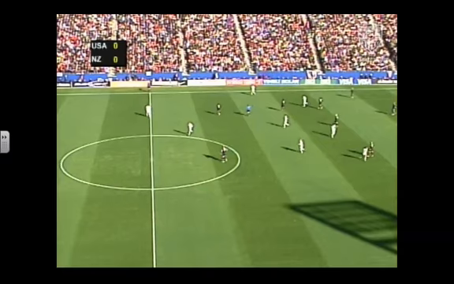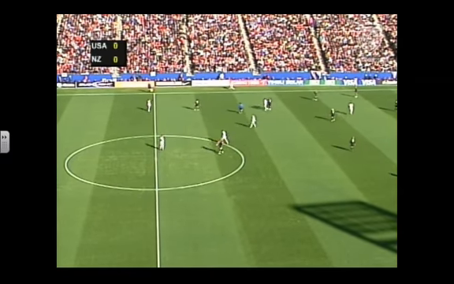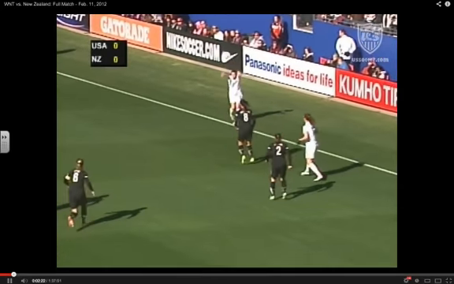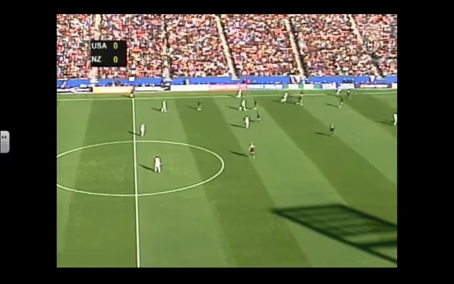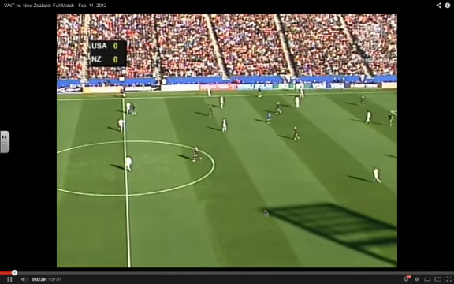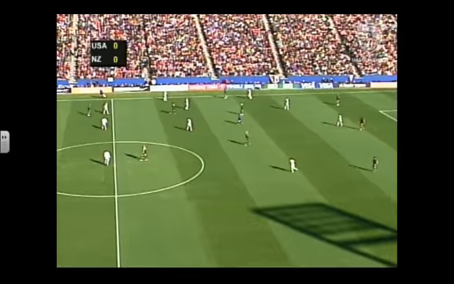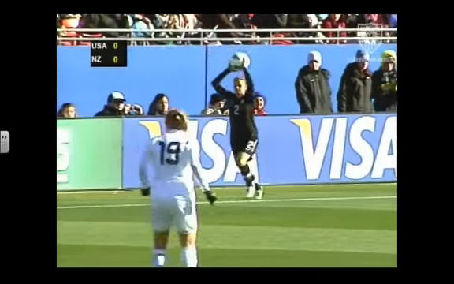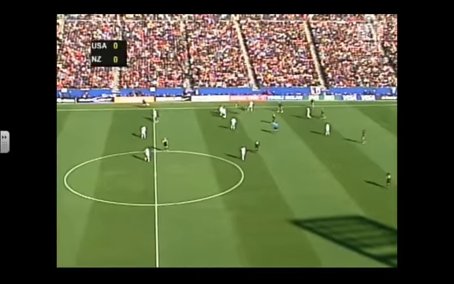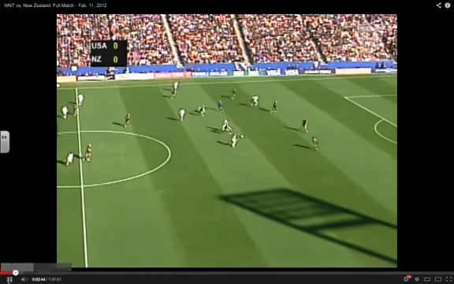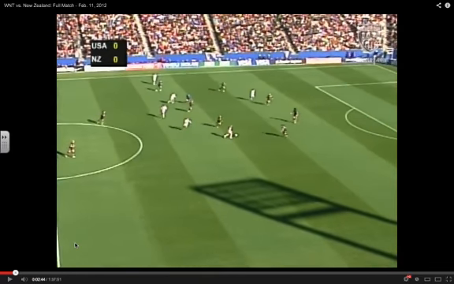New Zealand has played a ball out, into touch, out of play, because they don't want to put themselves in a dangerous position close to their own goal. And the United States, the women's team, is a much better team than the New Zealand national team. And they are much more athletic, and so they oftentimes try to accomplish things based upon their athleticism rather than based upon just playing simply. So now New Zealand has gained possession, and right away, the New Zealand player tries to just put the ball through a United States player.